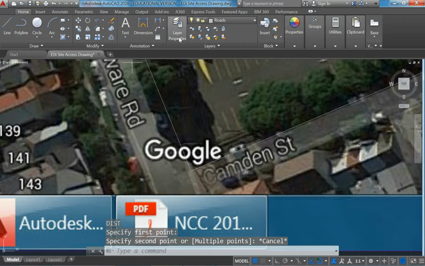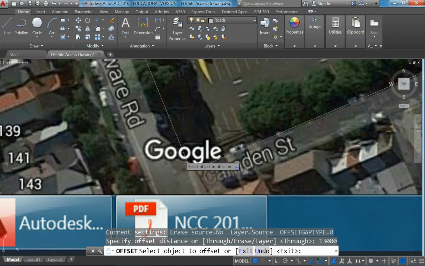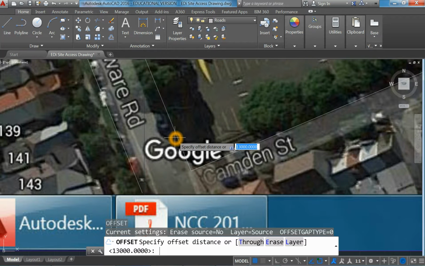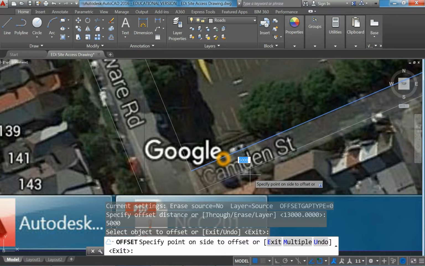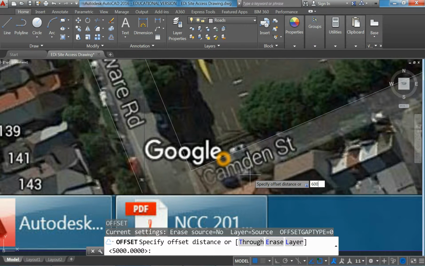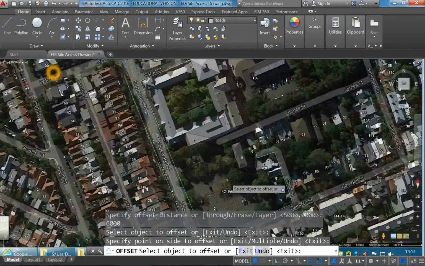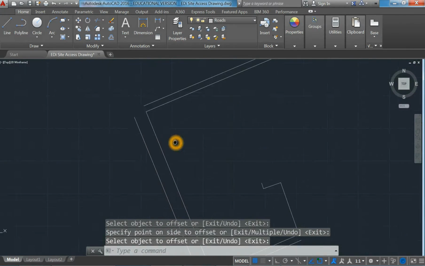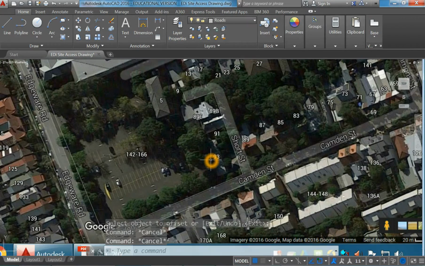Okay, so I'm going to offset maybe some of those lines. So between 5 and 15 metres for a road. And just do this one as well.